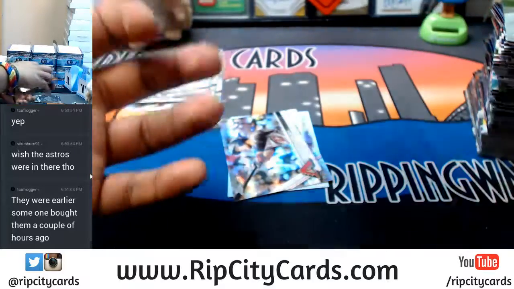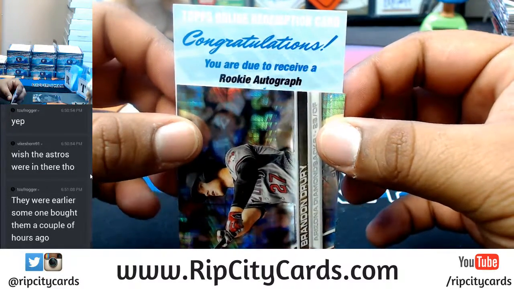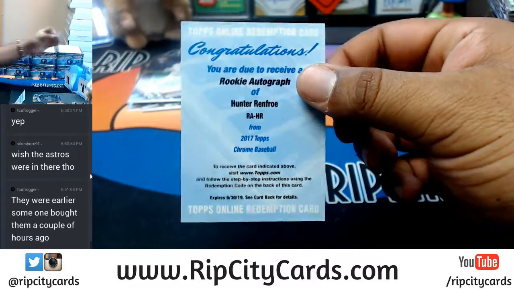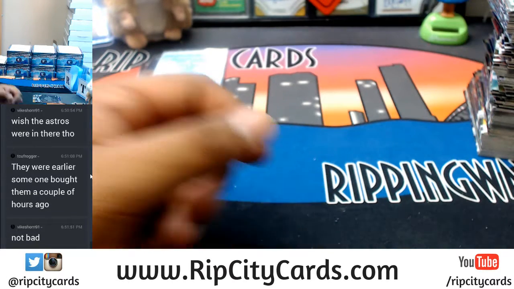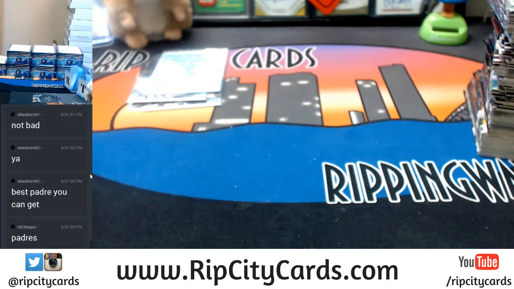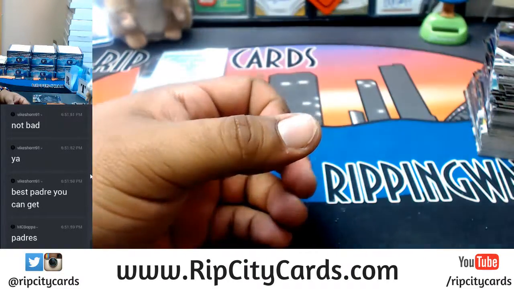Those then and nows get me, like, all the time. All right, let's see what the redemption is. Due to receive a rookie auto of Hunter Renfro. I want to say he's a Padre, but that's probably not right. I mean, I need some count, 400 counts. Smooth. Hey, not bad for a guy who knows zero to nil about baseball.